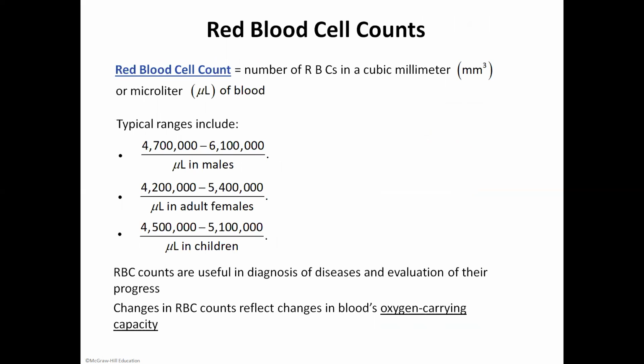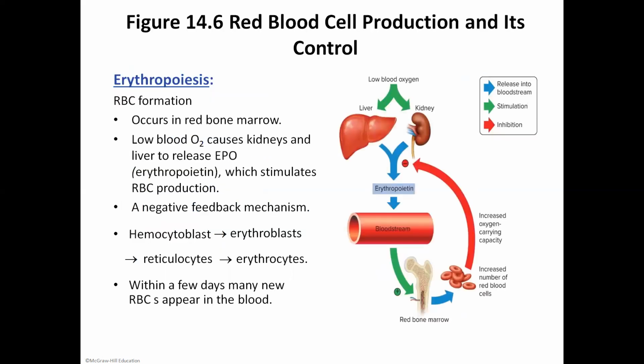And knowing these ranges is very useful as a diagnostic tool to see if there maybe is a blood disorder, if maybe there is a problem with diet, or it can help with evaluation of progress too. And changes in red blood cell count, again, with structure, change function as well. So this is going to cause issues with oxygen carrying capacity. While you'll see problems from a blood issue, you may see problems in the cardiovascular and respiratory systems as well. And when there are issues with oxygen levels, we can form something called erythropoiesis.